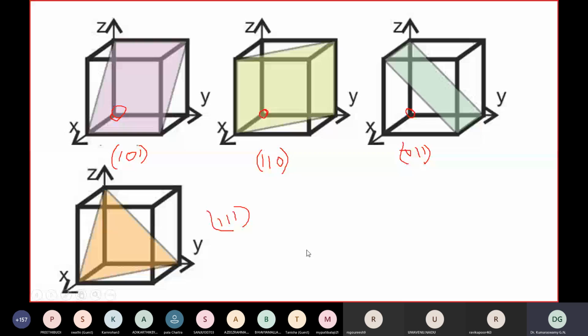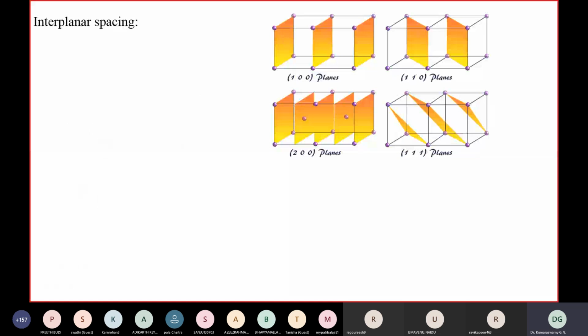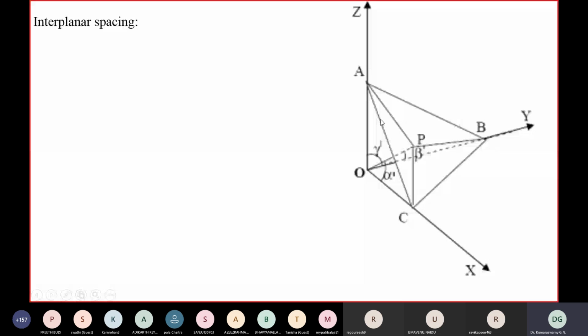Fine. Now, what I have taken is one plane, the 1-1-1 plane, which cuts the x-axis at 1, y-axis at 1, z-axis at 1. Another is the plane parallel to this, passing through the origin. Now I draw a line OP perpendicular to this plane. I drop this OP onto the plane. This OP is perpendicular to the plane. Clear?